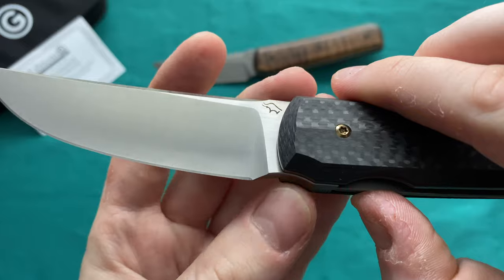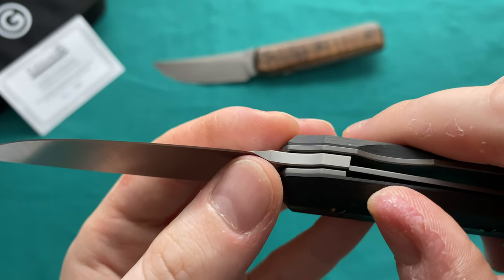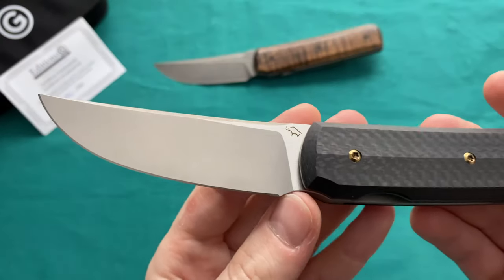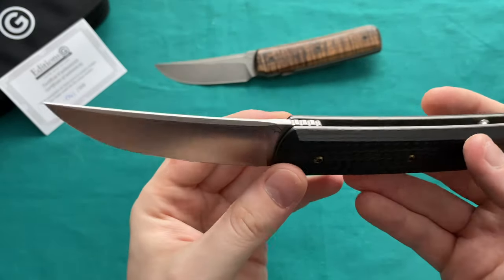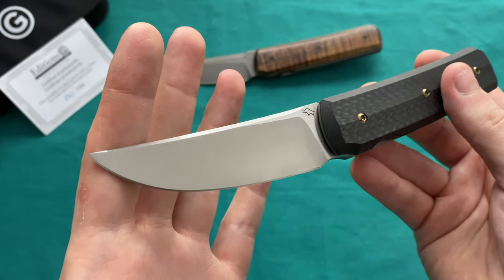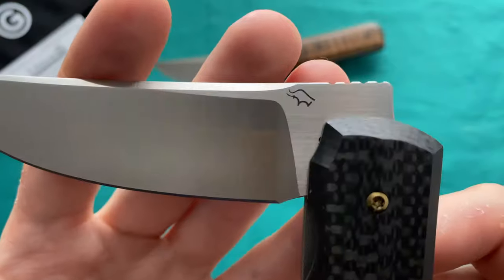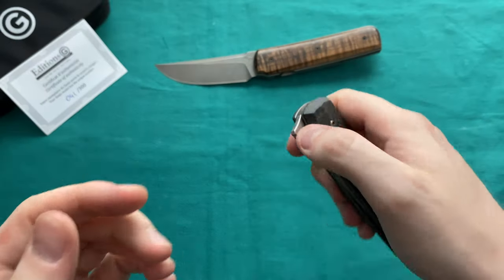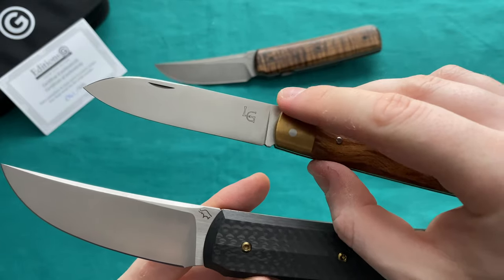There's a 50/50 choil, so the actual cutting edge I measured is 8 centimeters or about 3 inches, with a bit more overall blade reach. The area right at the choil is not sharpened, which actually saved my thumb quite a bit when manipulating the knife given how smooth the action is. Blade stock is 3 millimeters, and the steel is M390. Riad does an amazing job with their M390 treatment. Finishing is very well done: horizontal satin on the flat parts with the nice Pogetti logo, and vertical satin on the grind and the ricasso. In terms of markings, they've really toned it down — Editions G puts all the spotlight on the maker, with just the maker's mark, a very understated Editions G logo, and the serial number. This is number 41, and the inside of the titanium liners also reads number 41 — matching pairs.